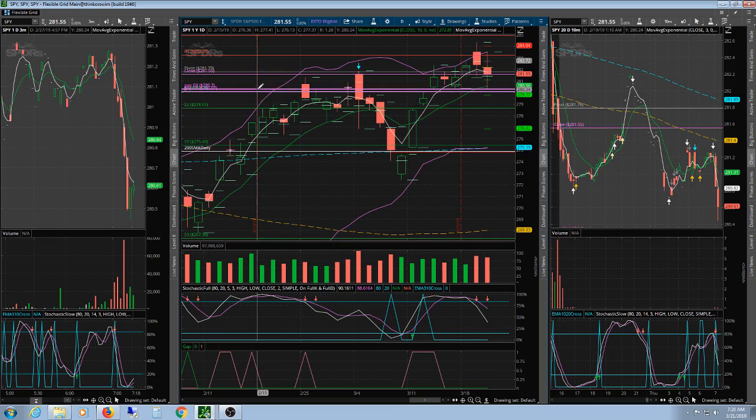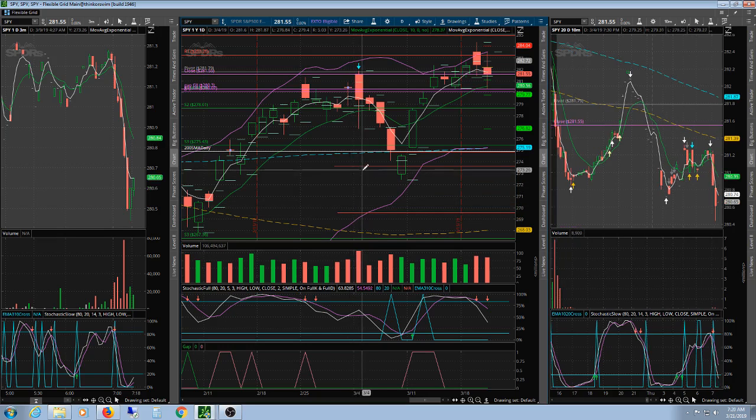A lot of traders like to play tight windows like that because that's a resistance area or support area. If you have a big gap, let's say your gap is from, I'll just draw a couple lines, here to here, this whole area is going to be support. Where do you buy at? You don't really want to buy here because your stop is technically down here. So it's harder to play the bigger gaps like this. A lot of traders like when there are small gaps like this one here.